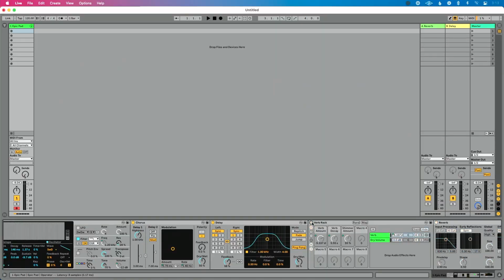And in particular, the way this verb rack is created, this is a rack that I created that's reused on a lot of my patches so that I don't have to redo the work of creating a reverb that also has shimmer included in it. We'll walk through that in a second, but a lot of fun things there.